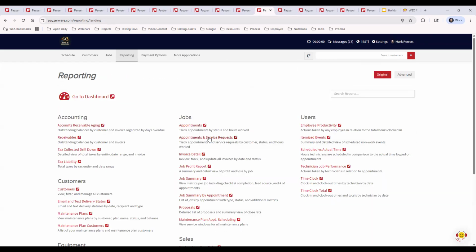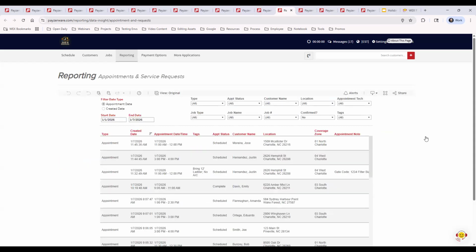Next, we have appointments and service requests. This is similar, but dives just a little deeper. This includes service requests as well. And then from here, you are able to search by type and appointment status. A scenario you may be in is, I've got a lot of technicians out there.